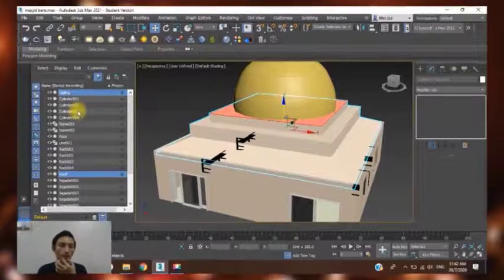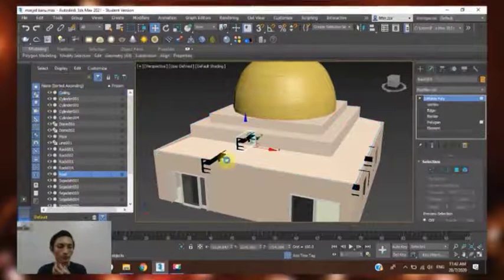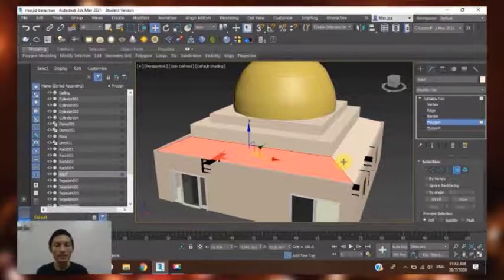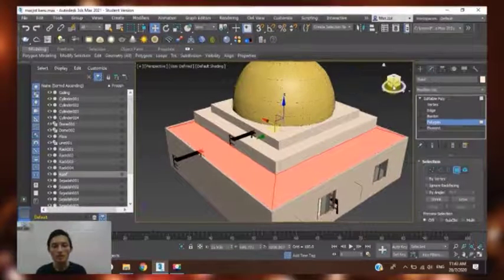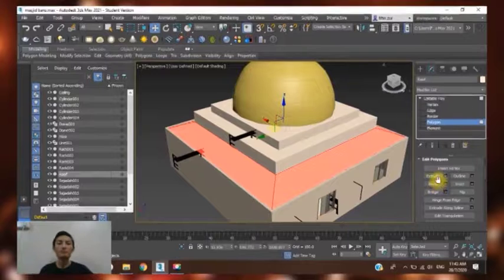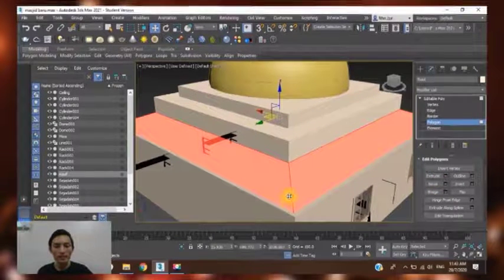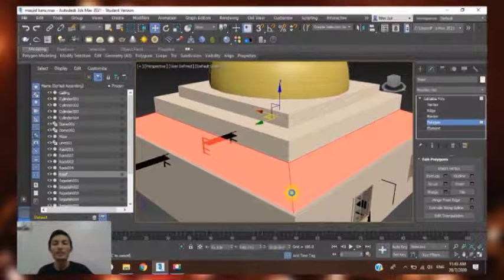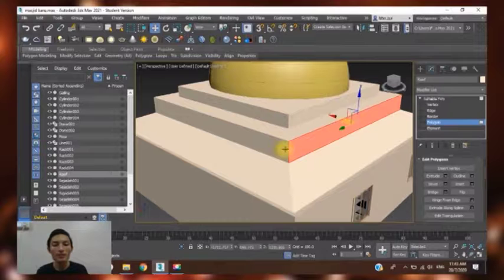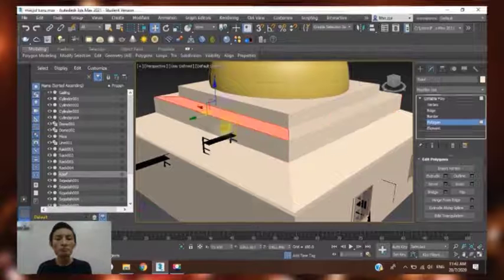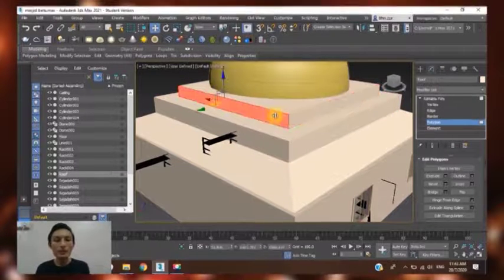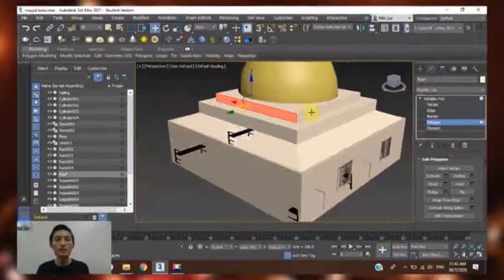Okay, especially on the roof, actually I designed this one using the... I just bevel them to make the edges like linearly increasing, and then I simply extrude them to make the surface smaller. And then for this one, I just simply extrude them and I get this shape. And for this one also, I just extrude them to make the surface much smaller.